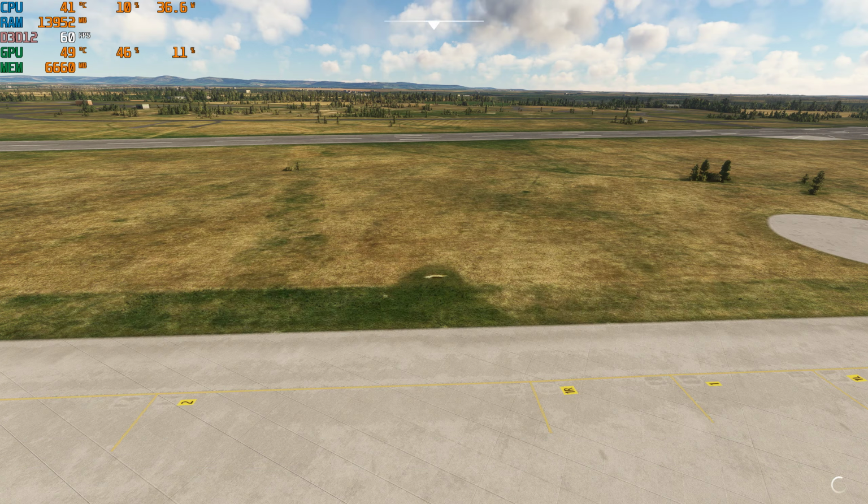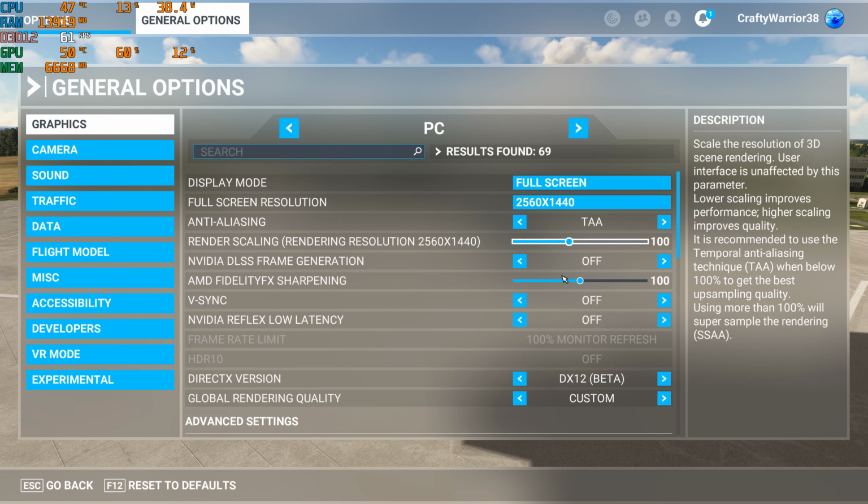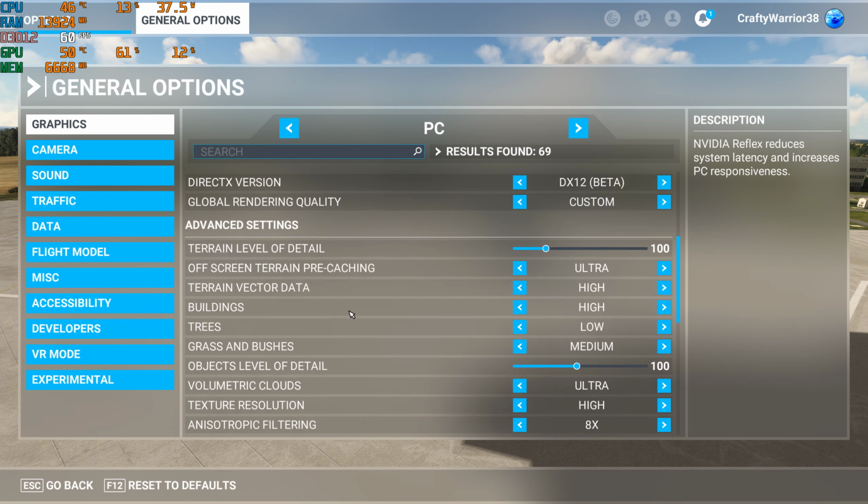I want to show you if that's true or not. So I'm going to open something called Core Temp. It's not Microsoft Core, is it? Core Temp. And I'm going to stress out the CPU so much right now. So I'm going to head back to the airport. I am going to head right next to the PMDG plane. I am going to inject some traffic into the sim. I'm also going to make sure my terrain LODs are set to the maximum.